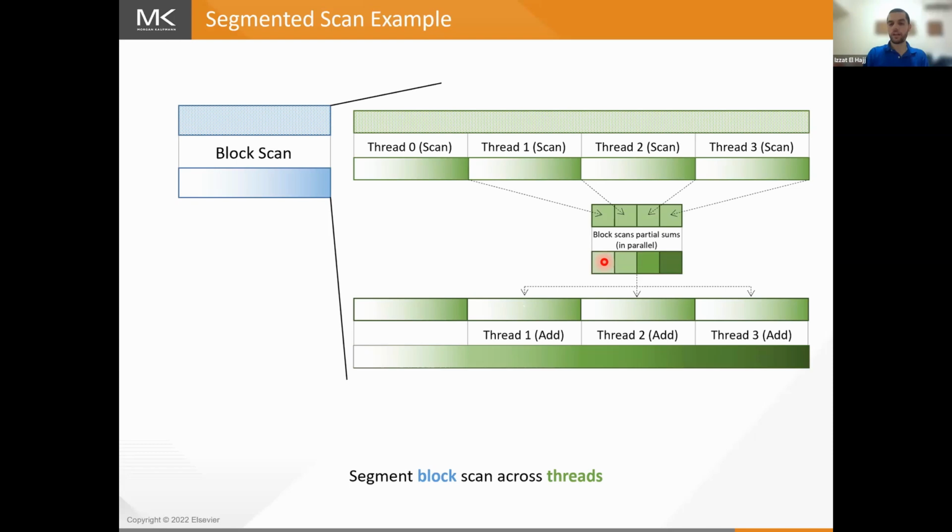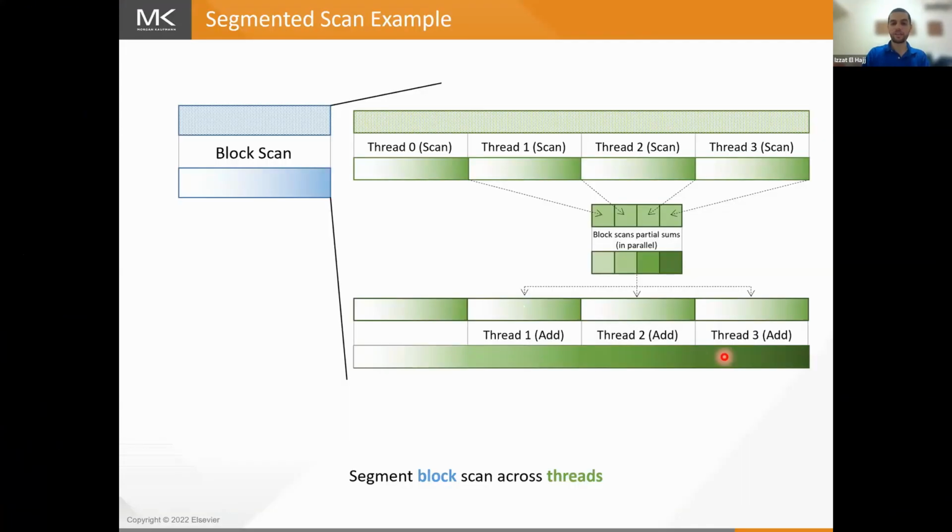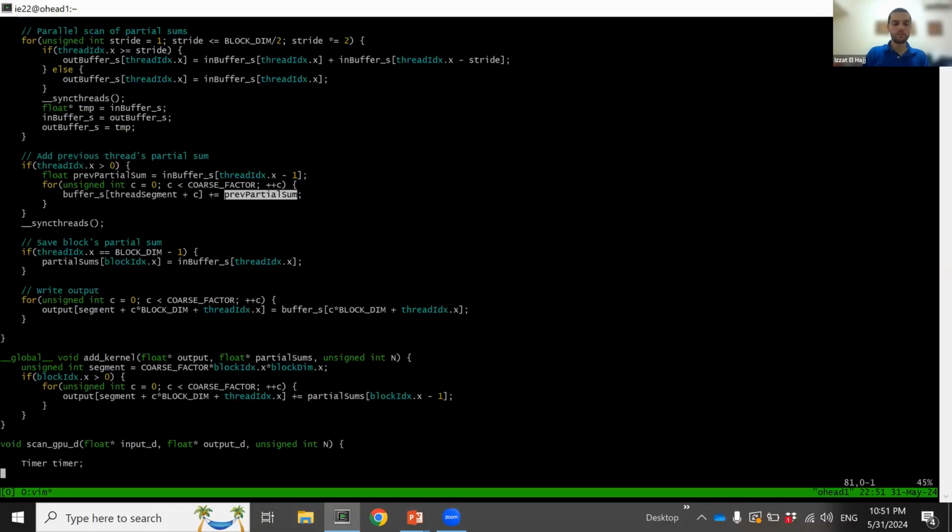And then we'll have the threads write these values from shared memory to global memory in a coalesced way. Every thread is going to write out 8 values, but it's not going to write out its contiguous chunk of 8 values. We're going to group them together. We're going to write block dim values, and then the next block dim values, and then the next block dim values in a coalesced way. That's what this last loop is doing. We iterate 8 times, and every time we write out a chunk that is block dim in size, where every thread writes out a consecutive value.